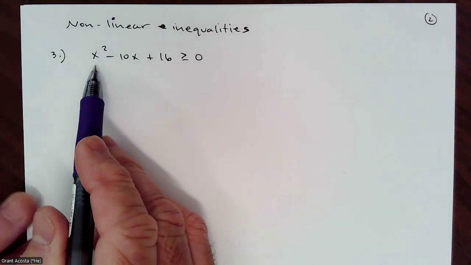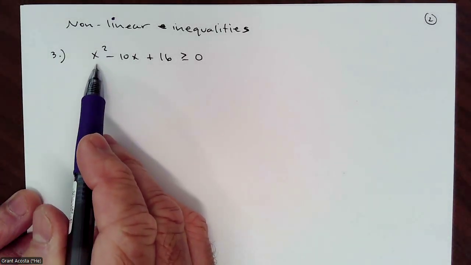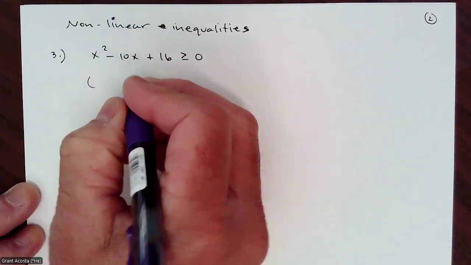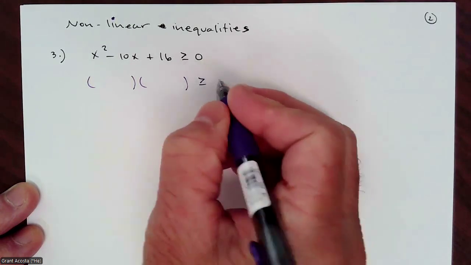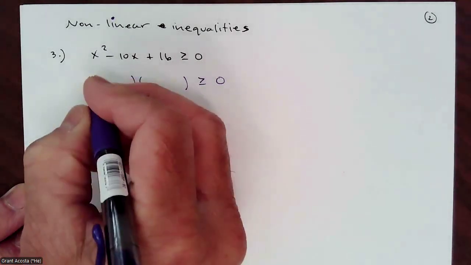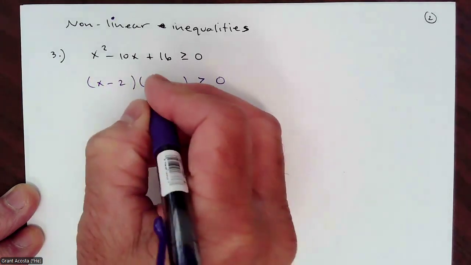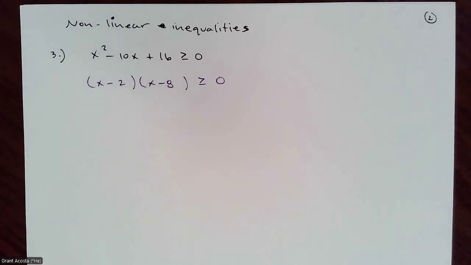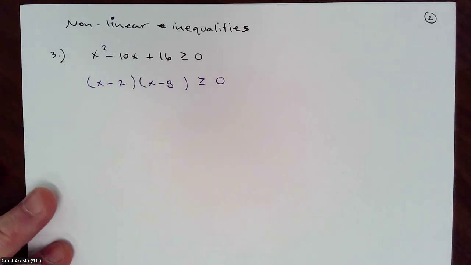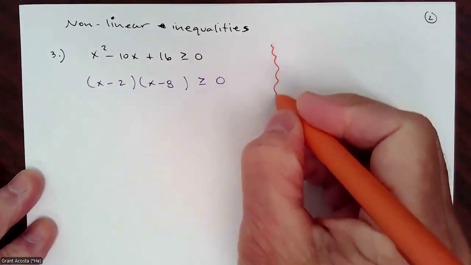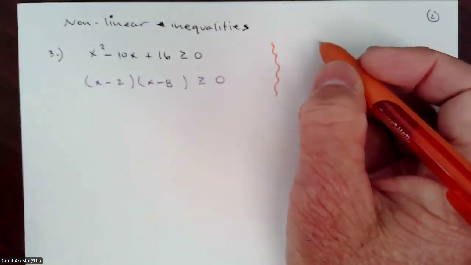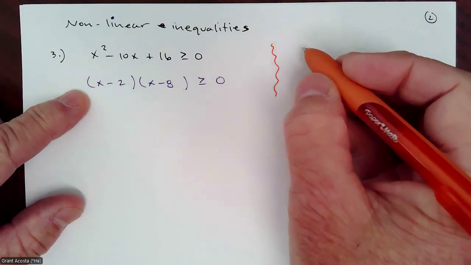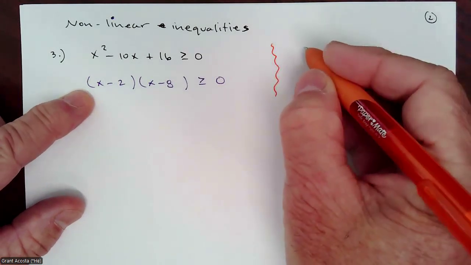Now, I said earlier that solving these is much like solving equations, and what would be your instincts if this was an equation? You would want to factor this. This factors into x minus 2 times x minus 8. But here's where we've got to be really, really, really careful. And let's take some time with this. This is a really common place to make a mistake here. Because, and I get it, it totally makes sense.